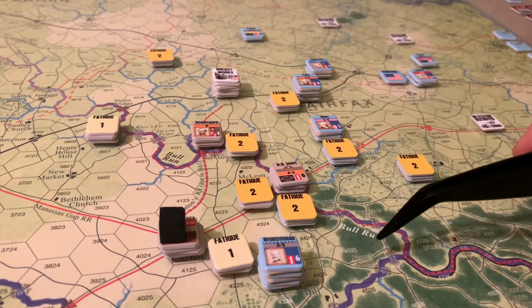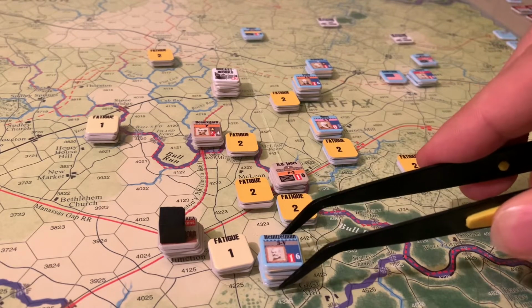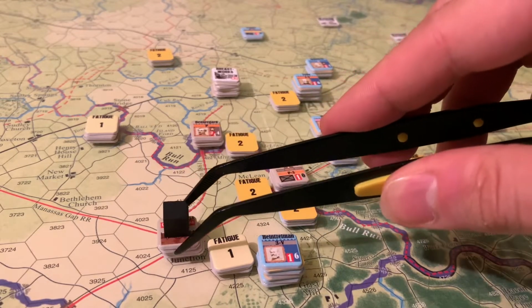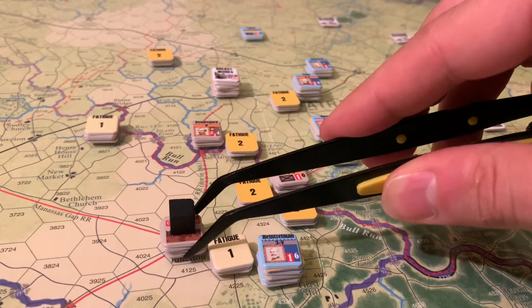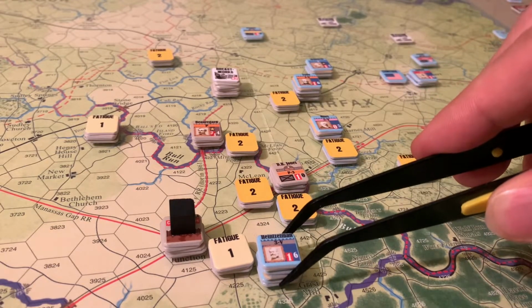He rolled a 6 again. That allowed the units to essentially form up, or at least 2 of the brigades to form up right near Camp Pickens. I mean, they are within spitting distance of 2 miles, basically, of the Confederate camp, which is just hugely problematic.